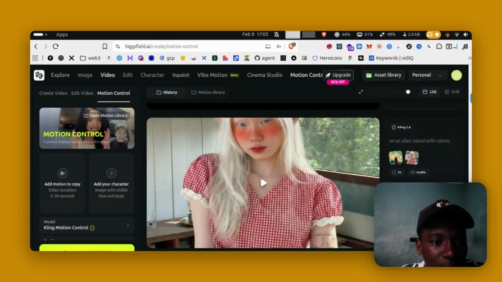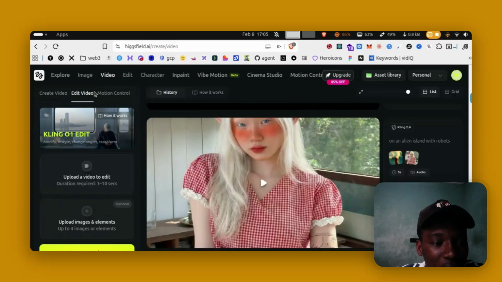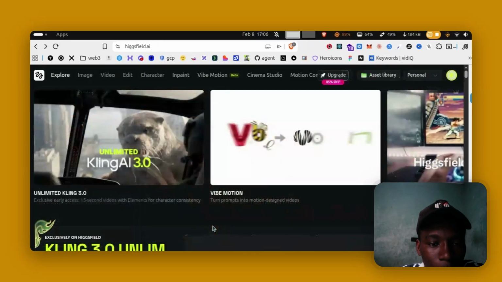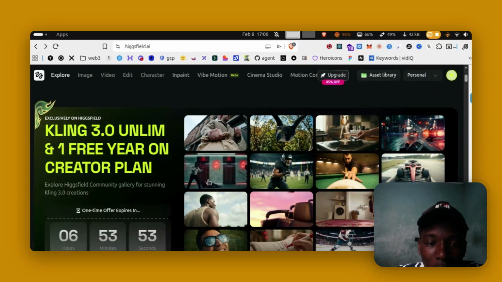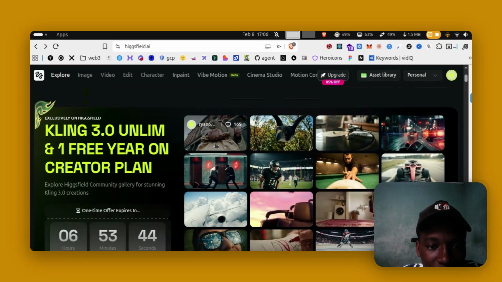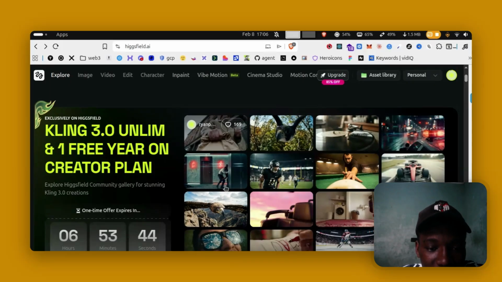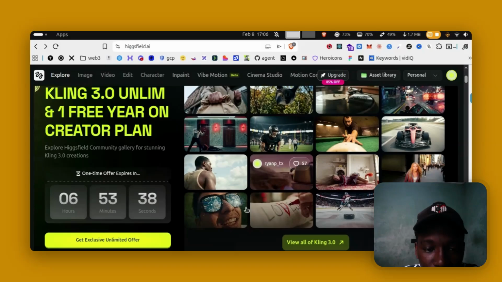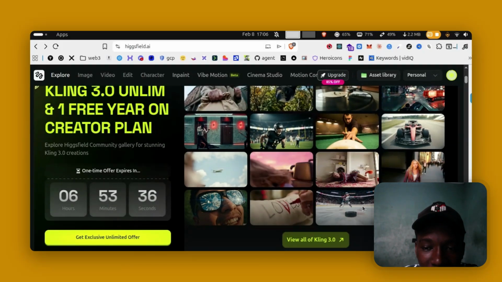You can take a look at some of the things that people have done with motion control. When you go to the landing page, you can see all this is motion control, where we have someone holding something, and then this table, and also this. So these are all motion control fused into the video. You also have this.